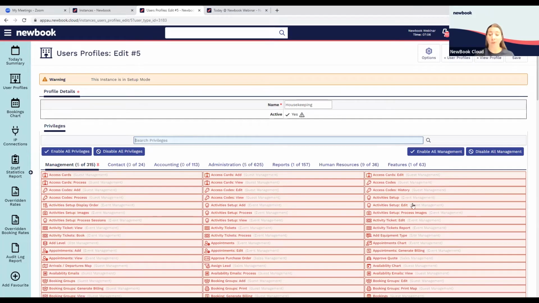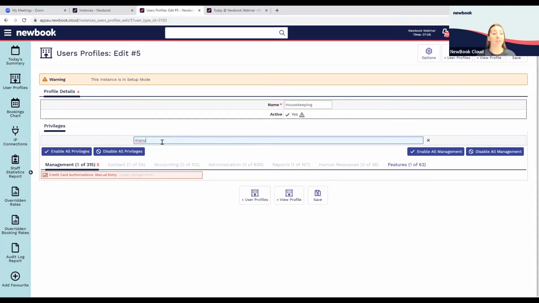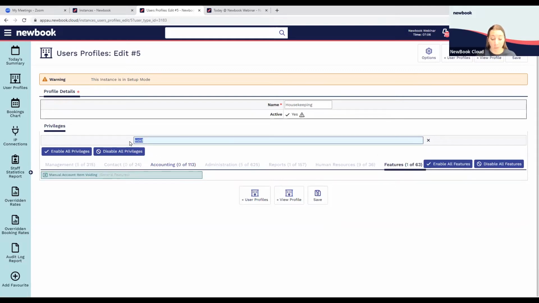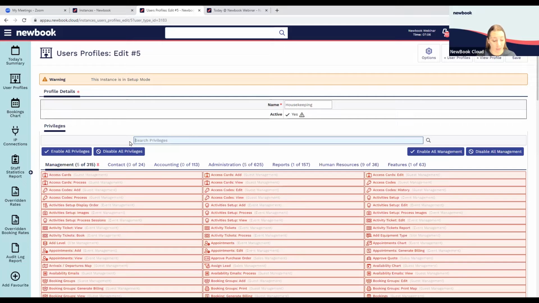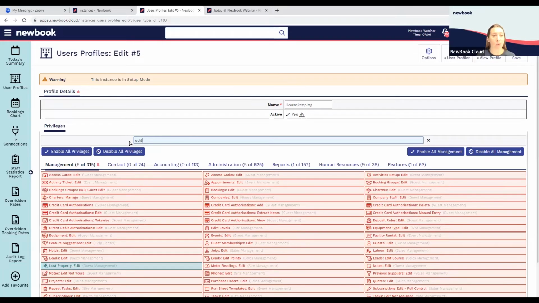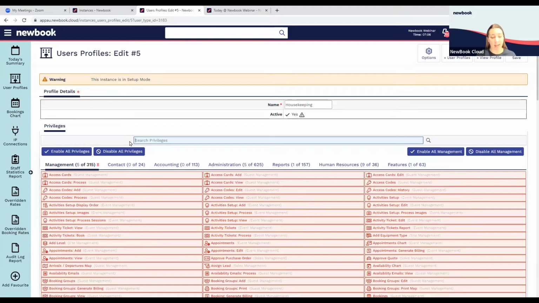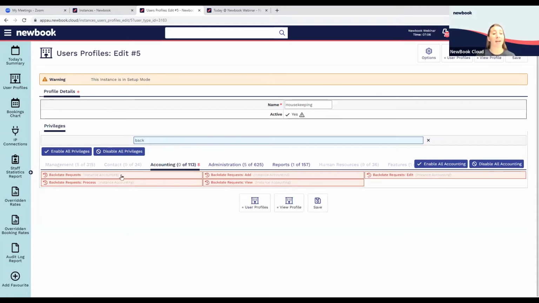Because there are so many privileges and ways to pick and choose who can do what and who has access to particular pages, we can use the search menu up the top here. There's a whole heap of things here that are really important that maybe we don't want to allow. We want to make sure there's no way our staff members can void things, or we want to check if they can edit any payments or refunds. That might be something we don't want our housekeepers to have access to. Even overriding certain rates or rule restrictions or booking rates, or being able to approve any backdate requests.